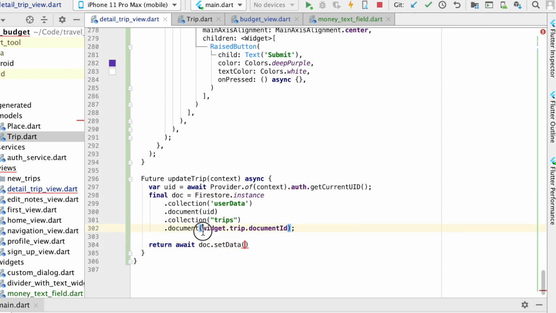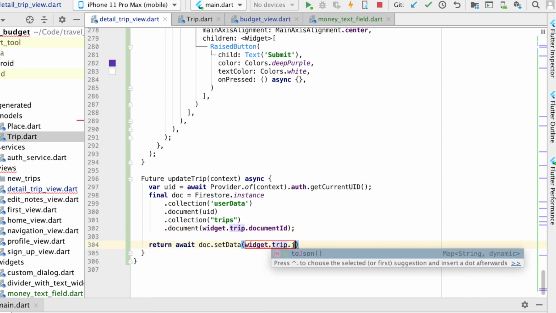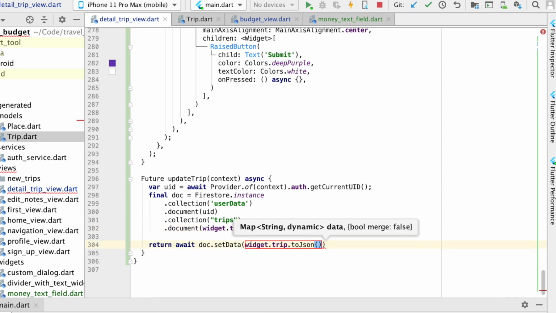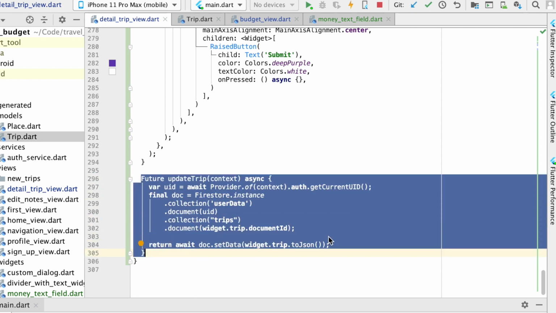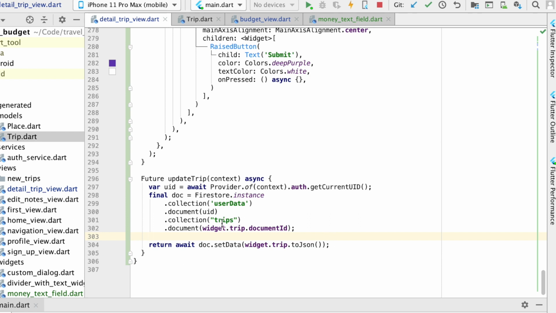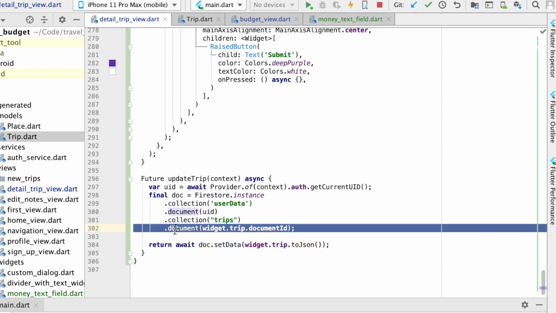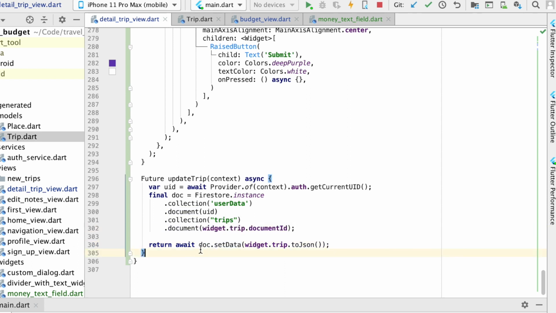So this widget, we can pass it this trip object here, and we already have that toJSON method that will basically convert it to JSON to be updated to Firebase. So this is very similar to how we actually create our trip, if you remember. This is almost exactly the same thing. The only difference is we're calling set data instead of add. And we have to give it the actual document that we want.